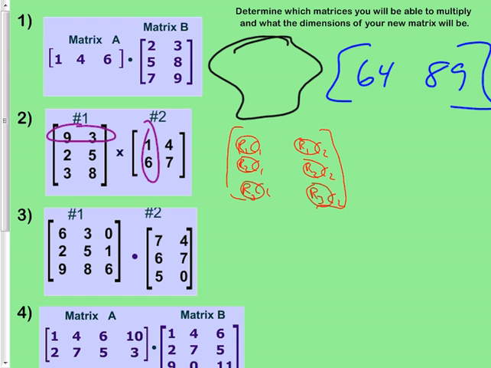So for right now, row 1, column 1 is 9 with the 1, 3 with the 6. 9 times 1 is 9, 3 times 6 is 18, 18 plus 9 makes 27. So 27 goes right here. Did we just happen there? Okay. Mr. B, tell me what to do with the next one. Okay. You want to go to this one? Okay, row 2, column 1.